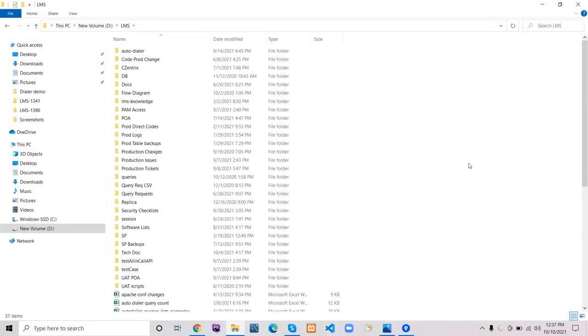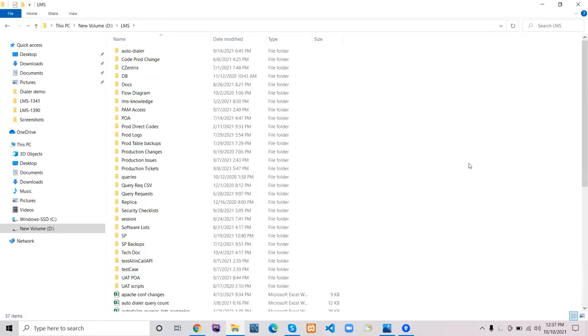On the QC server, first of all, for the release branch, the client will give us a list of tickets which need to be deployed on production according to their requirements. We will merge all those branches to a release branch, and in that release branch we will make all the required changes, like setting the environment as production, and all the unwanted files such as SQL scripts will be removed.